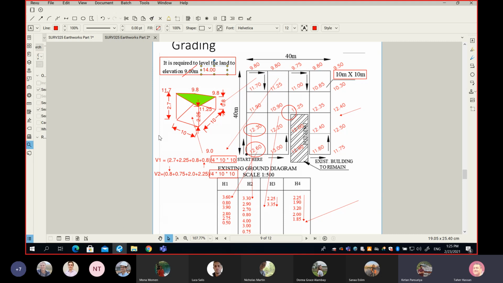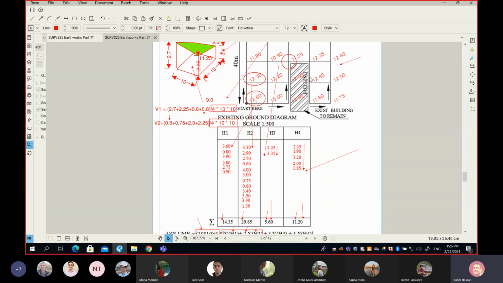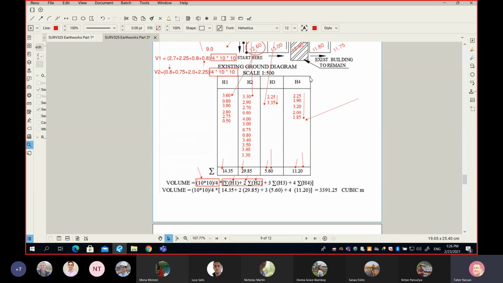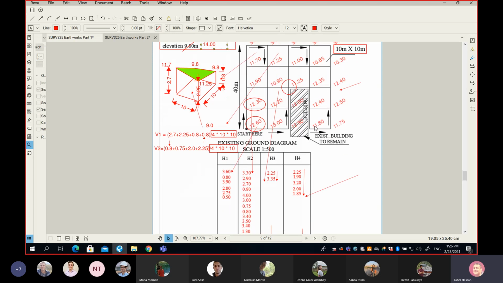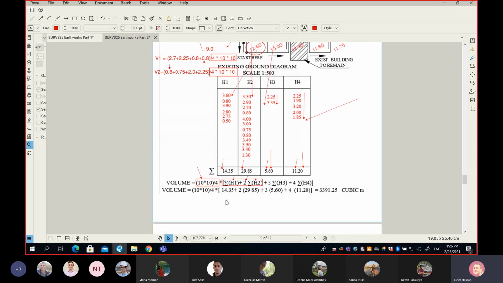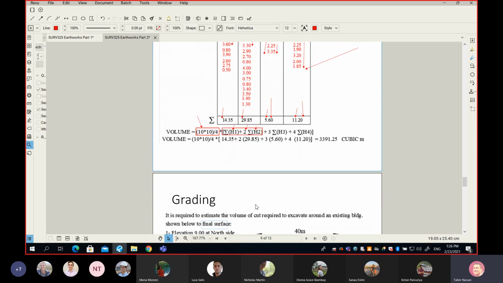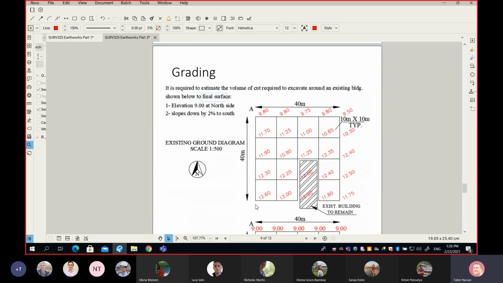Okay, perfect. Look at this number. The 14 is higher than any elevation of the existing ground. It means the entire area will be filled, and there is not a single difference in the process. You will have to build a table. You go from H1 to H4, in a very systematic way, like a zigzag. You put all the numbers on the table, and then you finish. No change. Okay, perfect.